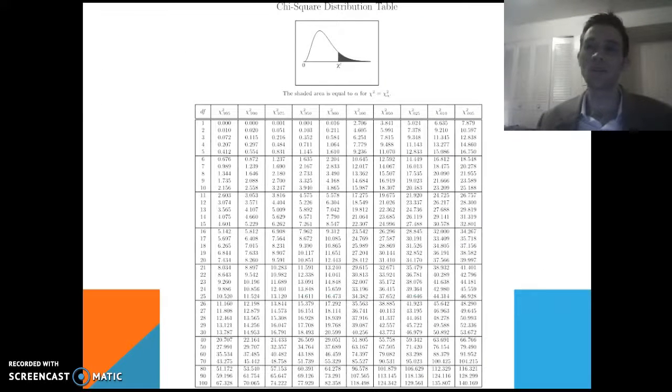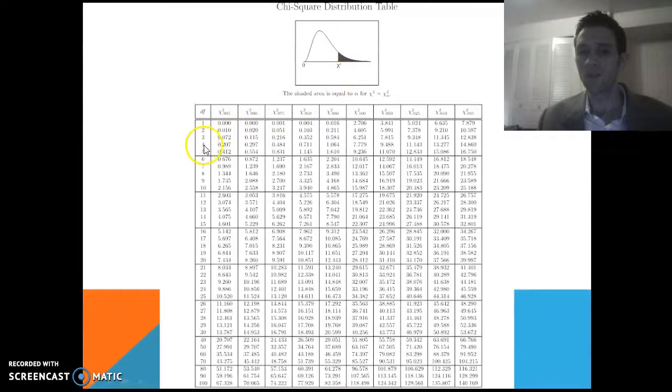And if you remember a critical z-score, we're doing the same thing. Except with a chi-square distribution, because we square the values in order to get our final chi-square number, this is where we get this name chi-square. We always have positive values, so we're always dealing in this end of the distribution. Is it extreme enough over this way? Is it far enough this way? Is it bigger than this critical chi-square?